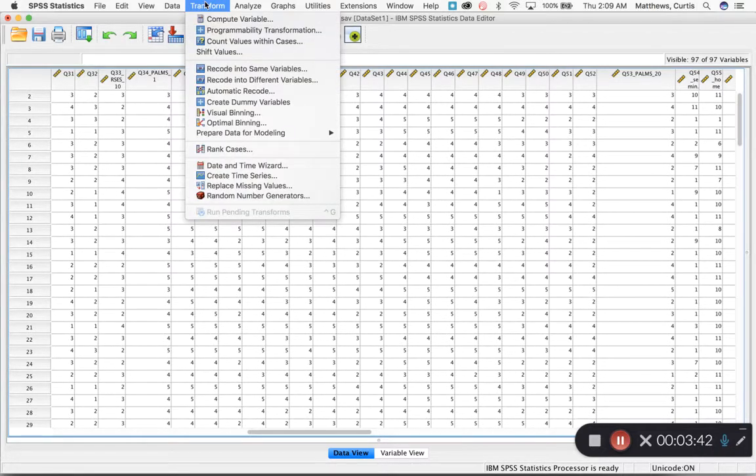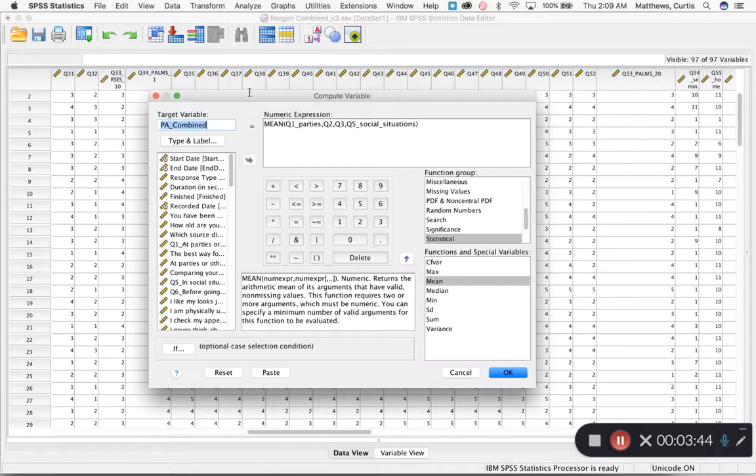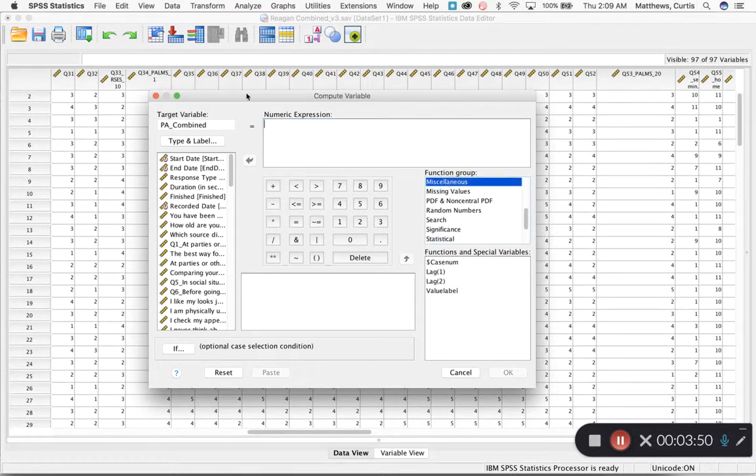And then again, Transform, Compute Variable. I'll clear this as if it wasn't there. We just click up there. You give it a new name. So I guess you would type in MBSR. On another one, it would be the RSES. And then put the word combined or something so that you know what's going on.